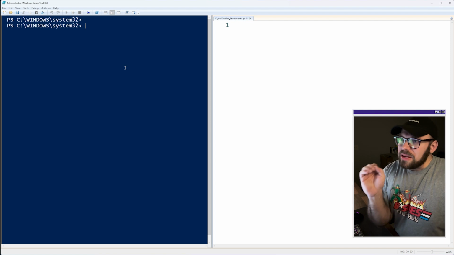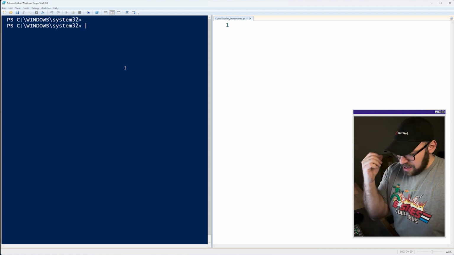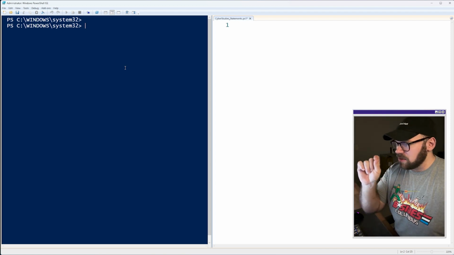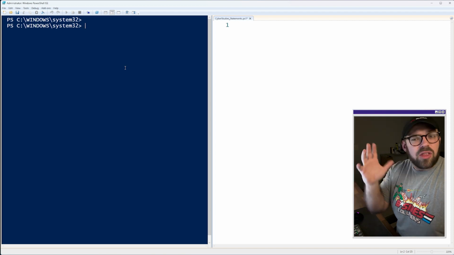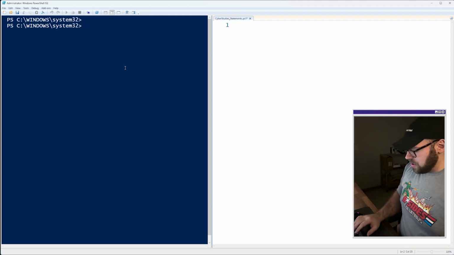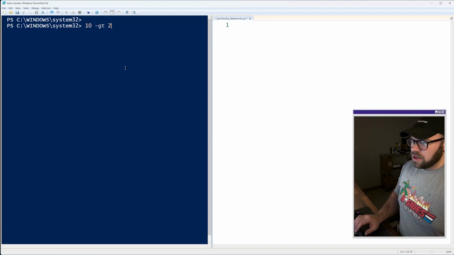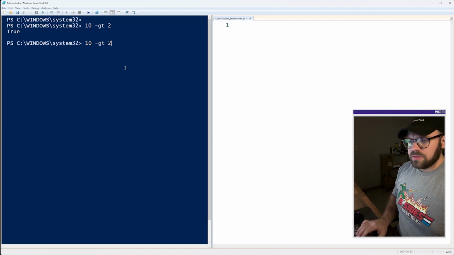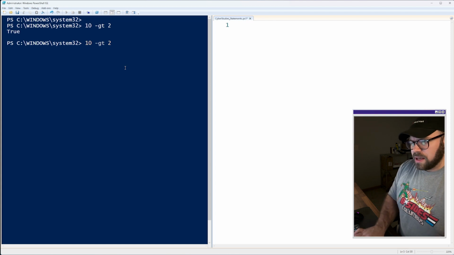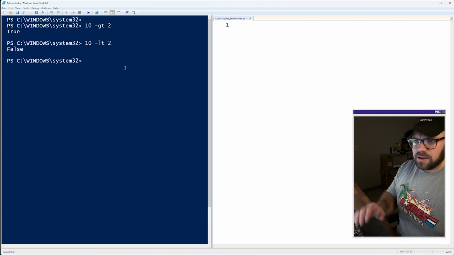Now, in previous videos, we did things like -eq for equals or -gt for greater than. Those are known as conditional operators. So anything like 10 is greater than 2 is true, a Boolean value, whereas 10 is less than 2 is false, right?